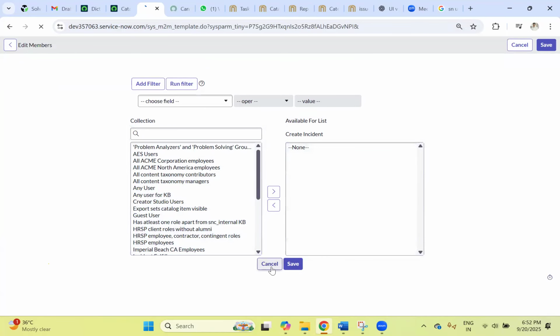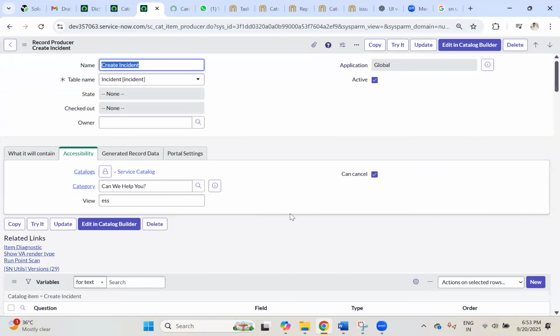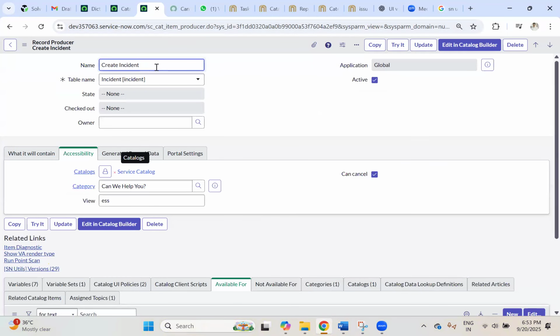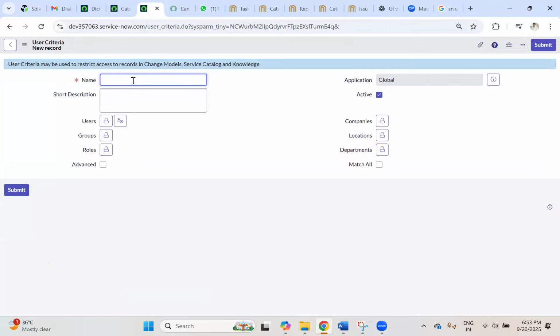In the same way I can go ahead and create one more visibility criteria. What is that? Visibility criteria means you don't need to show it to everyone. Somebody may ask that this catalog item should not be shown to someone in the finance department or procurement department. It has to show only to the IT department. Now I will go ahead and create one. This one is for IT department. The visibility criteria name is IT users only, I will mention. Then the group or department. These many cases you can go ahead and apply.